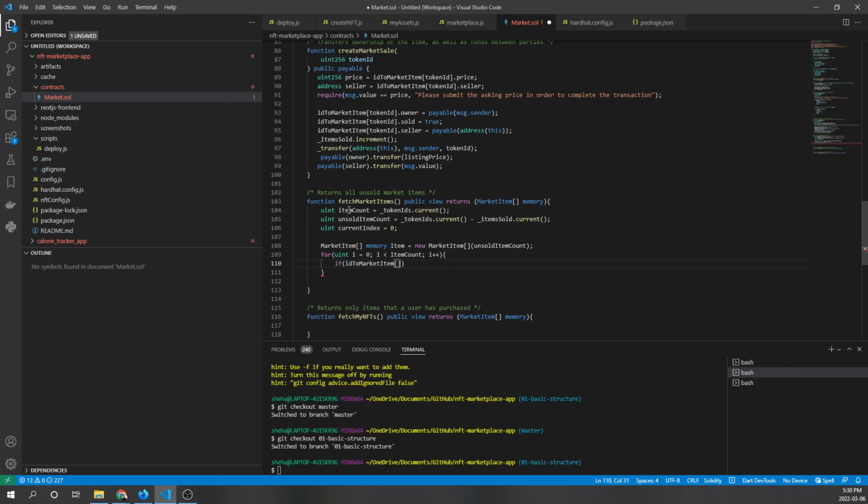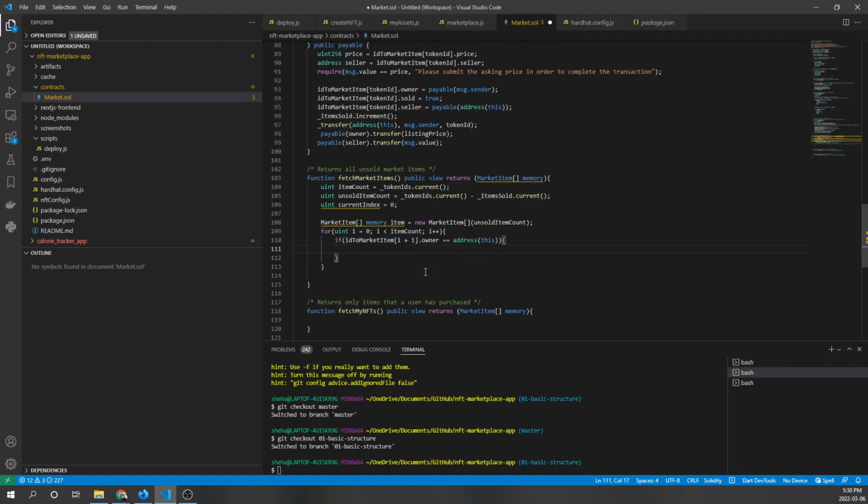So we have to say item I+1 owner equals address.this. So if the item's owner is the current user, then they're allowed to fetch this item.